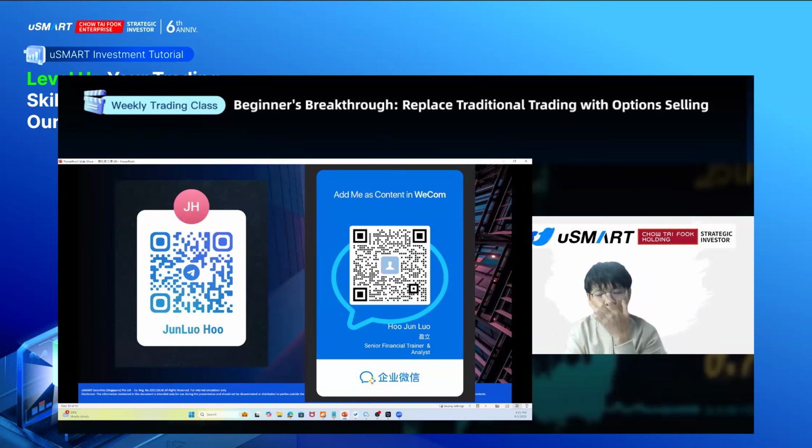Once again, for next Monday, there will be an advanced technical analysis class. And for next Thursday, there will be a vertical spread class. Vertical spread is a technique used in options trading to make your capital more efficient. That is also the strategy that we share a lot in the apps. So you can check the options trade recommendations and then place the trade accordingly. But make sure that you do your due diligence before placing the order, because that is just a recommendation, not a buy or sell call.